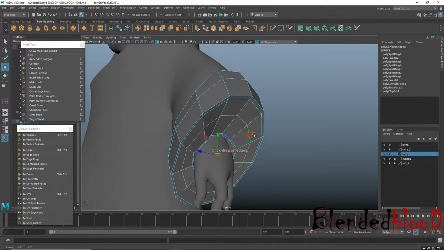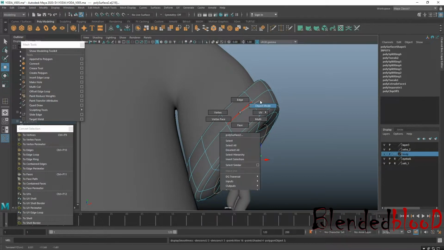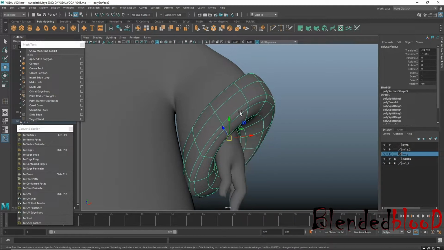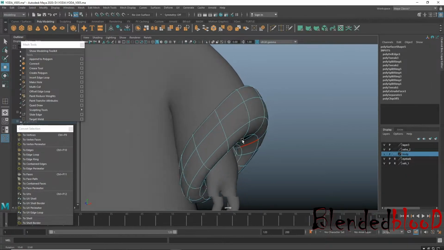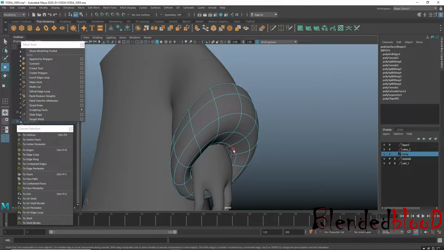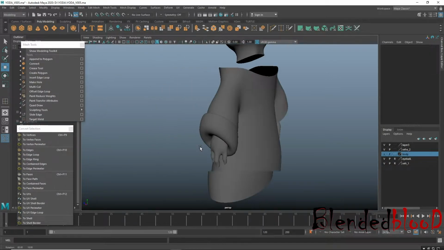W, W3, Control Backspace, because that will be in a round shape. So because of that I deleted that edge.